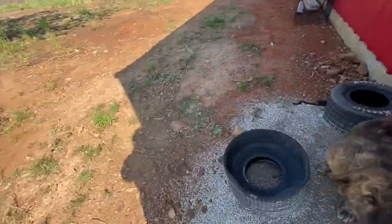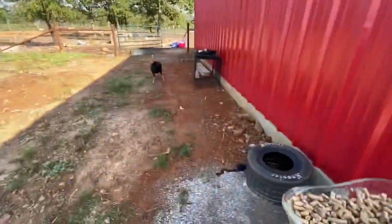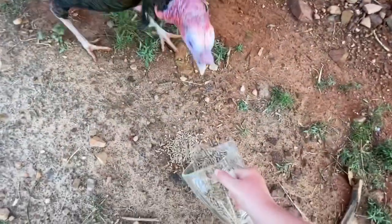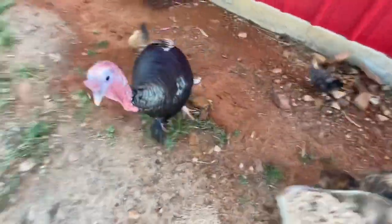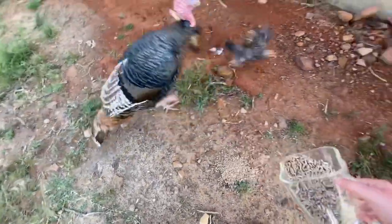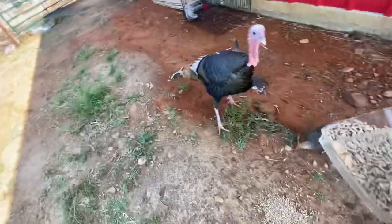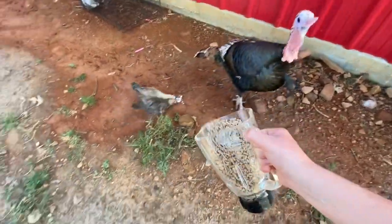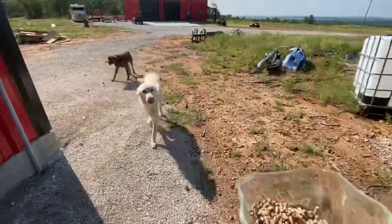Now we're going to go feed the animals. Tom! Come on, Tom! Tom, you want some grain? You want some grain? Come here, girls. There you go, Tom. Give me a little bit more. Here, this is for you. You can eat out of there. Come on. There you go, buddy. Hi, Bonbon.